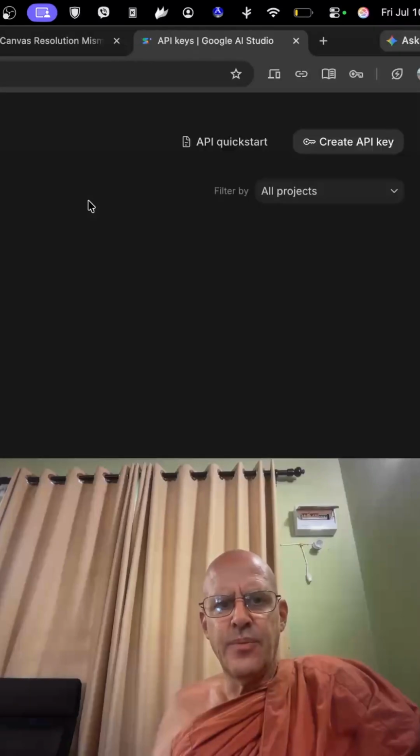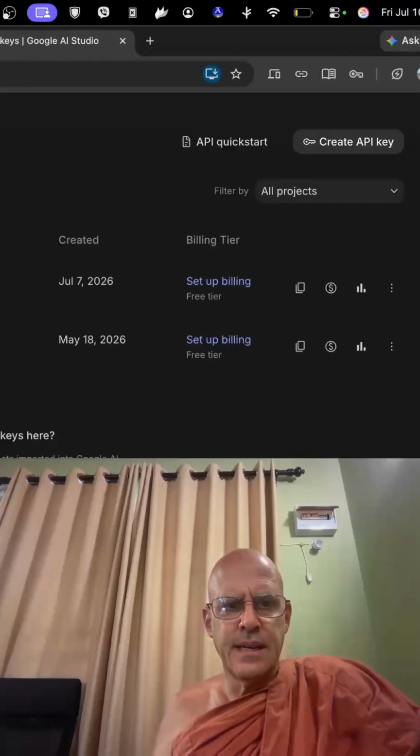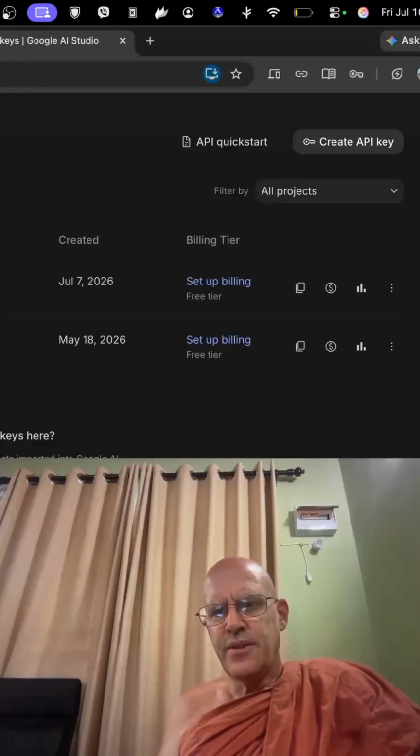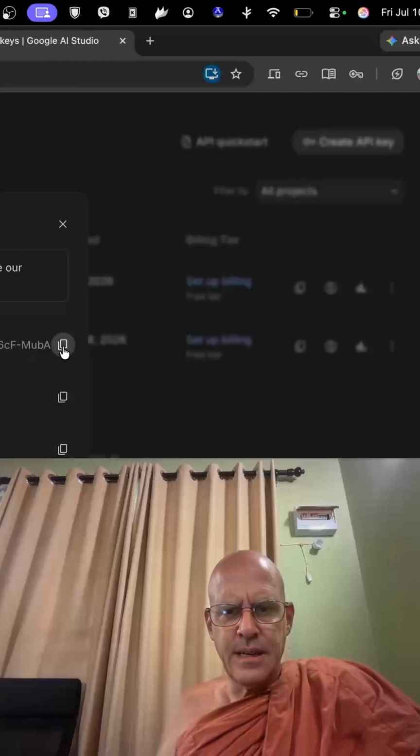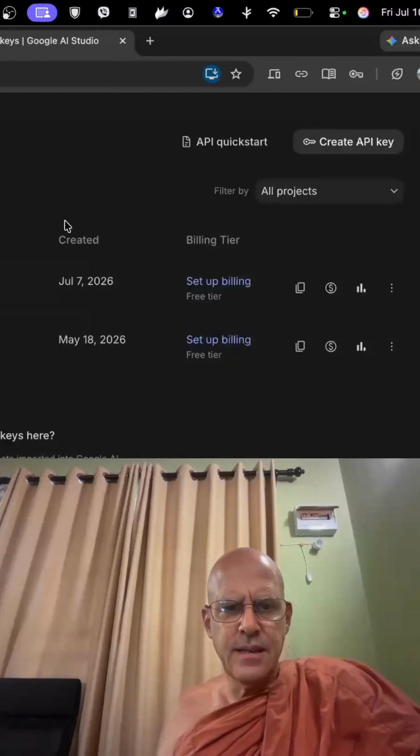It will open up the API keys, and I have it already set up. But what you do is you create a project, you create an API key, and then that's good. So I'm going to click my key, and hopefully you can't see that.